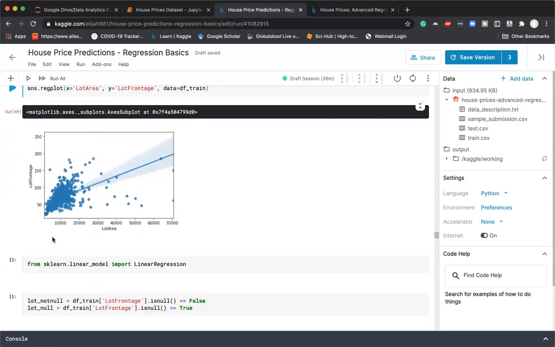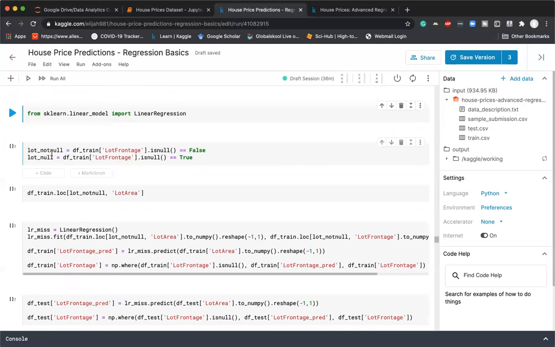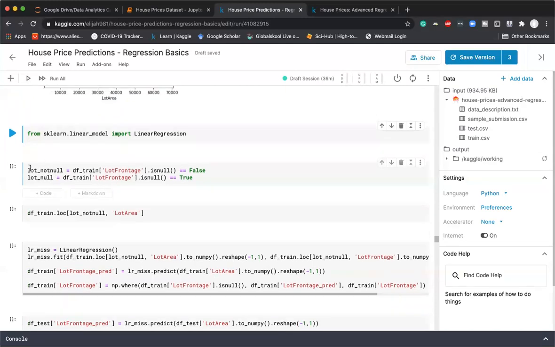So in this case, I said, let me, from scikit-learn's linear model, take linear regression, and I will divide this data into two parts, lot not null and lot null. That is, the cases where lot frontage is missing, I will keep into lot null, and the cases where lot frontage is not missing, I will keep into lot not null. Why these two? Because one will become my training data, and one will become where I want to predict with my model.